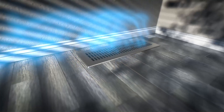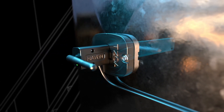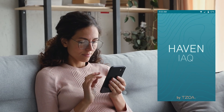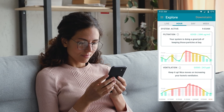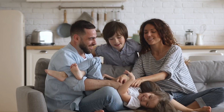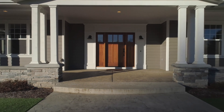This innovative solution is compatible with most forced air systems, using Wi-Fi to tie into the smart home ecosystem you already have. Simple air quality notifications and insights, conveniently on your smartphone or computer. Relax with confidence, knowing you've taken the first steps to a safe and healthy home. Let's turn your home into a haven.